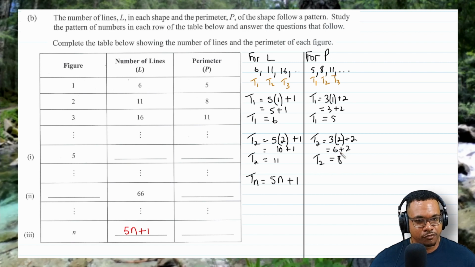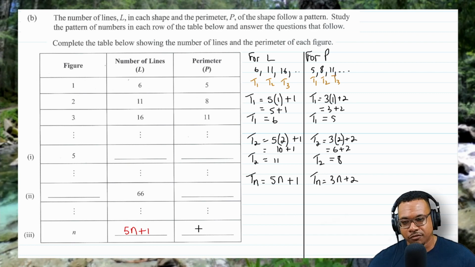Alright, so far it seems our formula is holding. So now let's check it for 11, which will be our third term. So that's 3 times the figure number plus 2, right? So 3 times 3, because the figure number here will be 3, which will be 9, plus 2 is 11. So the formula holds. So a general formula for the nth term would be 3n plus 2. So a general formula for the perimeter when we have the nth figure would be 3n plus 2.